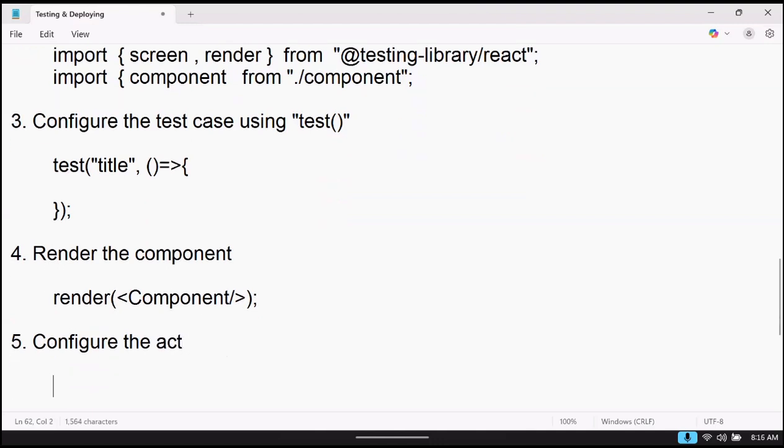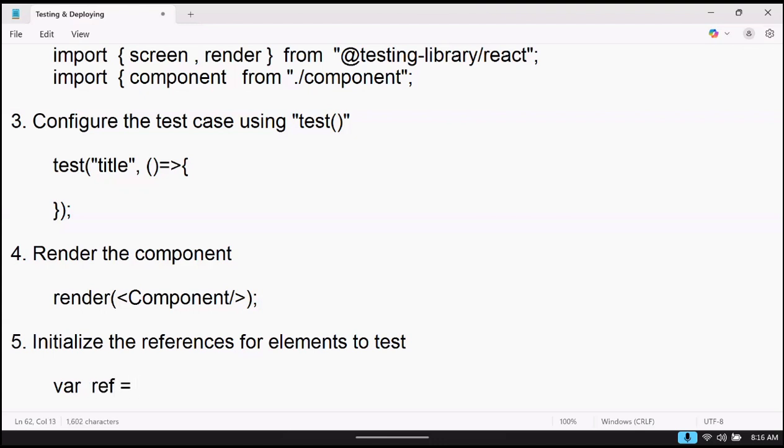Here I will give: initialize the references for elements to test. How do we do that? Where reference is equal to screen dot get by, anything you can use.